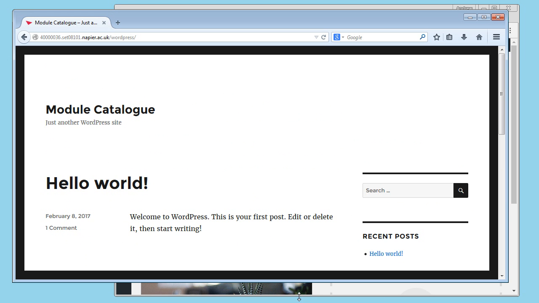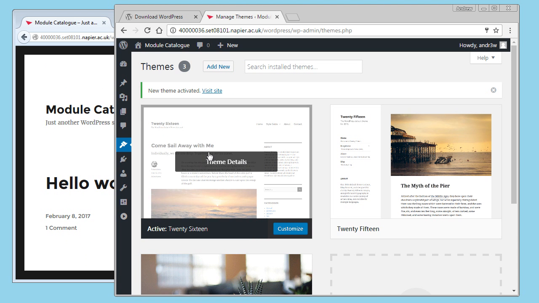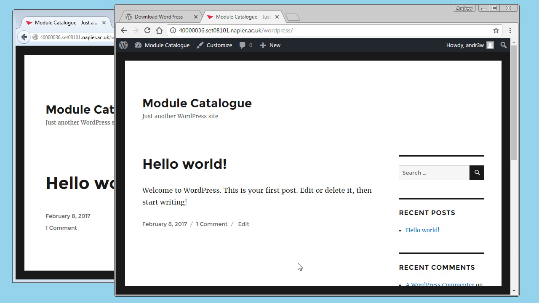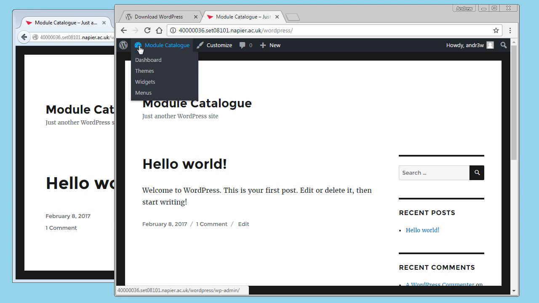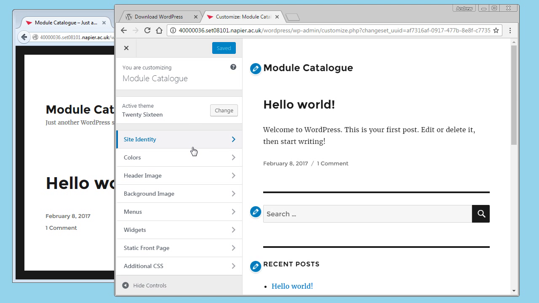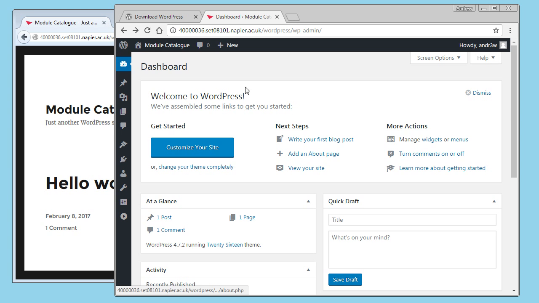So typically you have a fixed front page, and let's see if we can have a go at doing that. So if I want to edit, let's look at the dashboard again. I want to customize my site, and the components, well, pretty much all of these things can be customized. I am looking for, so I'm going to close this. That's the theme that I was looking at. I want to customize my site.